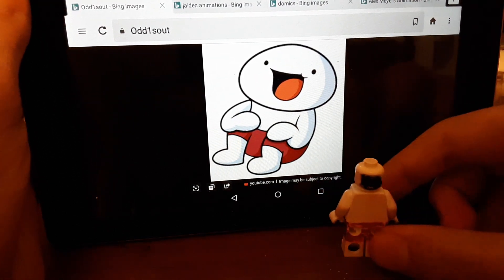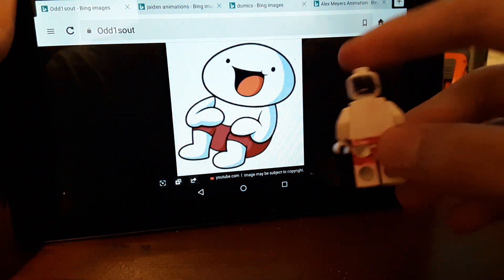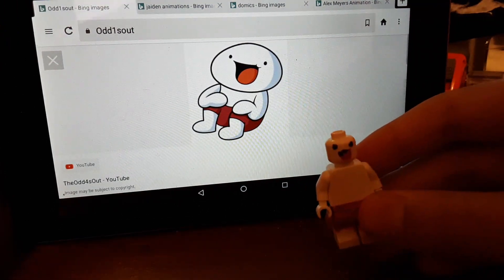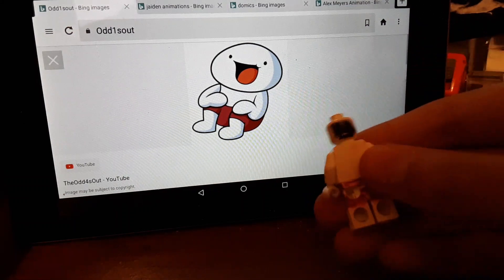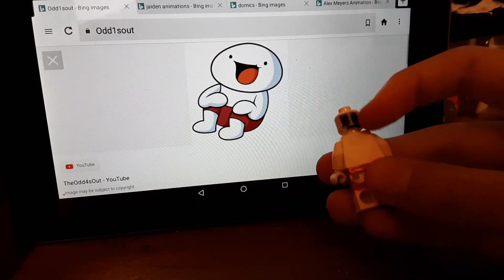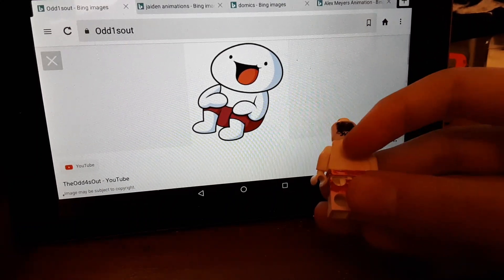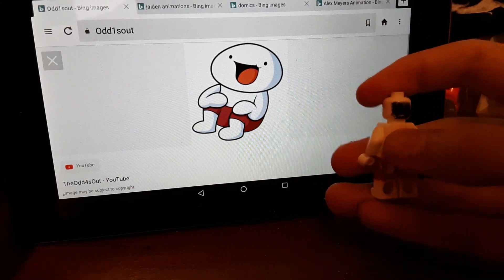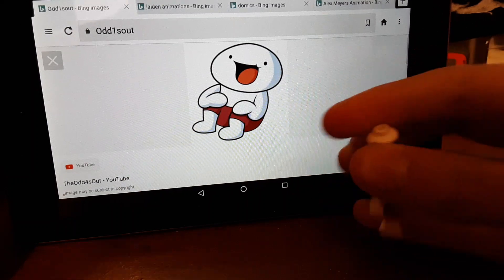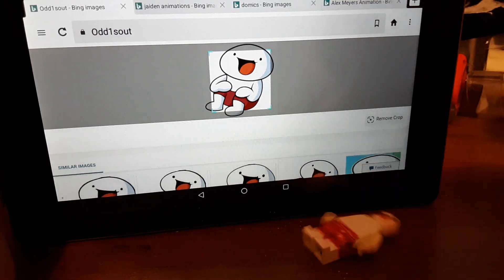The only problem with some of these figures is that I used a black head. I could probably recreate this head because I found another blank white head. But when I originally created this custom, it had another Lego minifigure shirt that had pockets and stuff, so I had to sharpie that off. But yeah, I think it's actually a pretty good custom. Let's move on to the second custom.